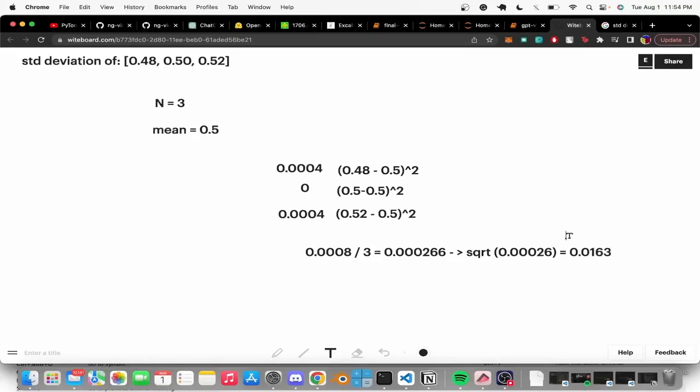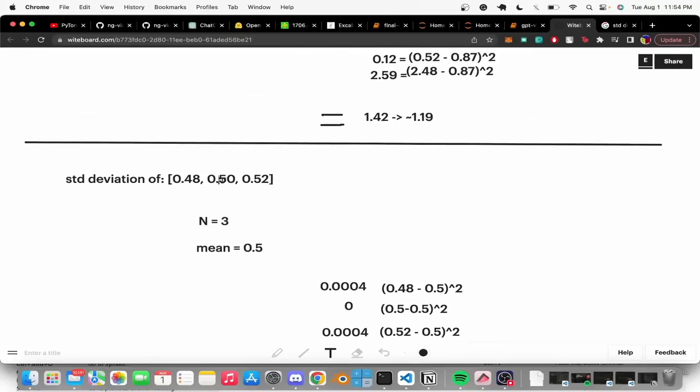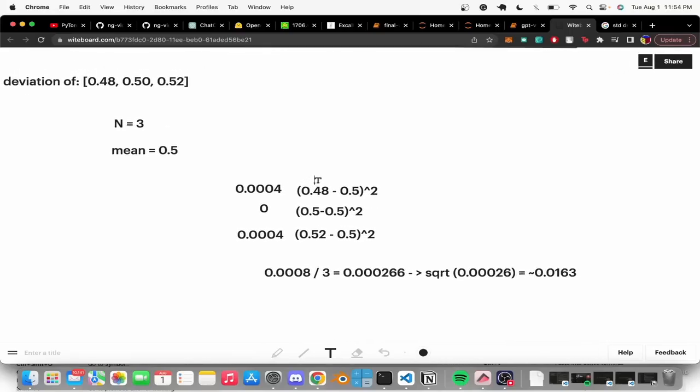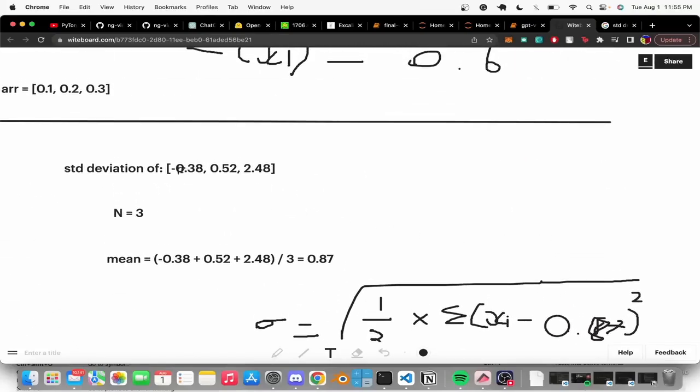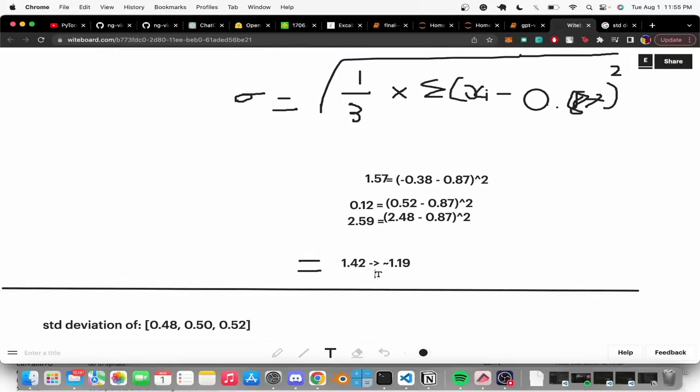So that is our standard deviation of this array: 0.48, 0.5, and 0.52. Our standard deviation is 0.0163, so very small. And then we have negative 0.38, 0.52, and 2.48. We get a standard deviation of 1.19.